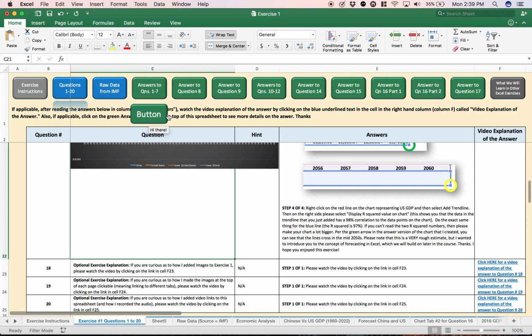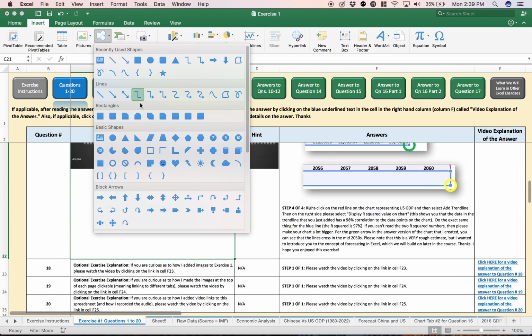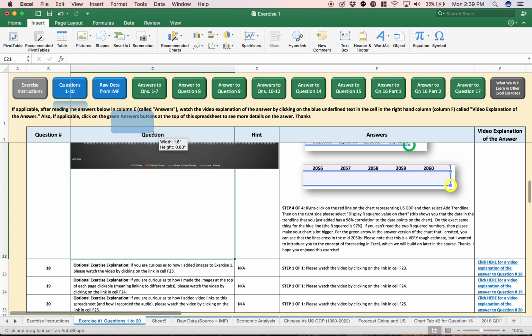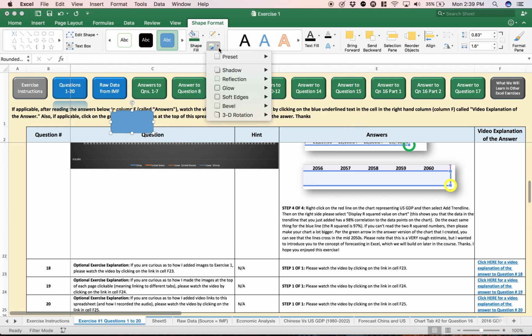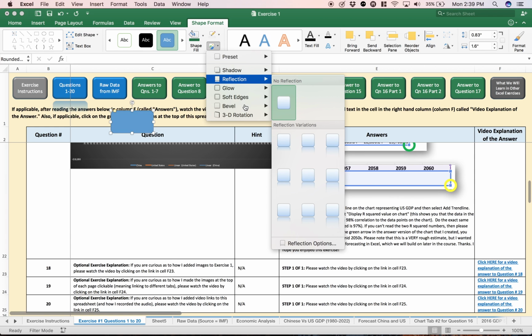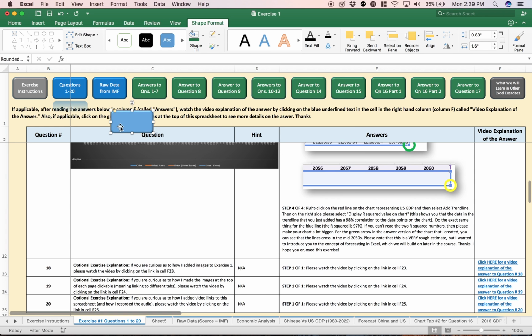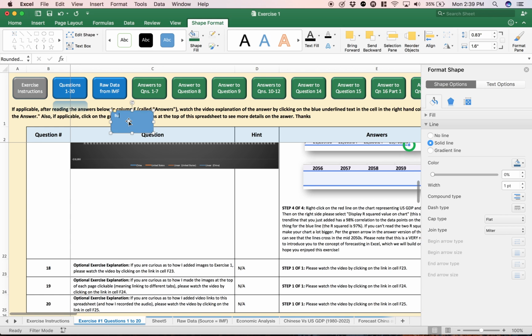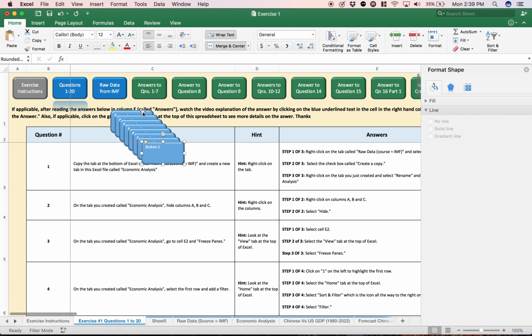Now, say you want to create a ton of these buttons like I had. Okay, so we're going to start from scratch. We're going to go to Insert, Shape. Okay, let's say this one here, right? And then we want to make it look cool again with a bevel. We had that there. Okay, and then we want to name it, I don't know, Button 1. Doesn't matter. Okay, so what you can do is you left click it, and then you can just hit Control C, paste, paste, paste, paste, paste, paste, paste. And there's a bunch of them. Okay, too many. Let me hit Control Z a few times.